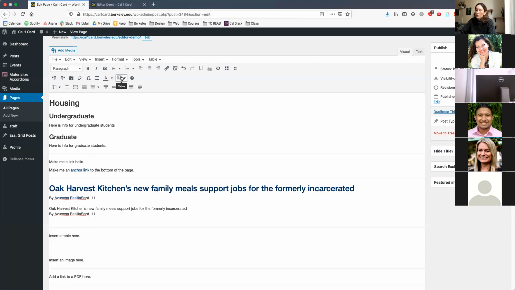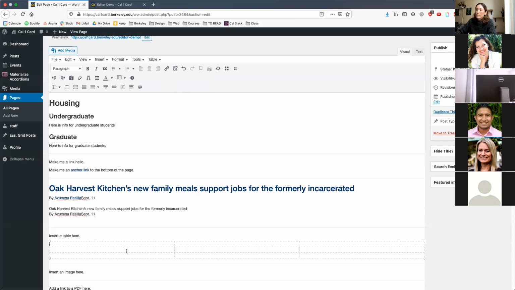So it's very similar to dropping in a table in Google Docs. You click on the icon, hover over table, and you can select how many rows and columns that you want. If you are creating a new table, you can go ahead and create it, but please submit a ticket after you've done that, because we have to go in and add some code to make sure that the table resizes properly when someone's looking at the table on a desktop or on their phone.